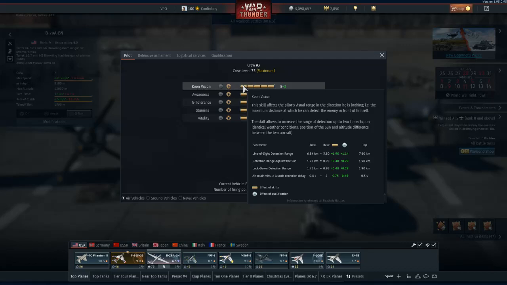And also the look down detection range is kind of your ability to see people depending on their altitude. So let's say you are at 2 kilometers and you have a 1 kilometer look down detection range, that means that you'll be able to see plus or minus, so up to about 3,000 meters and down to about 1,000 meters insofar as altitude is concerned.